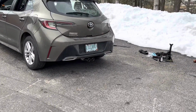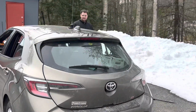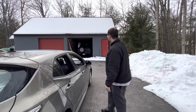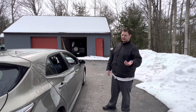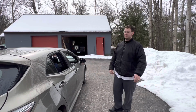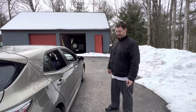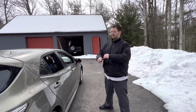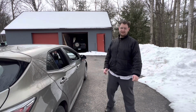I've heard people say that this exhaust gives this hatchback the kind of tone it deserves. Because that thing from the factory, the TRD muffler they offer, it's raspy, like you said. It doesn't sound good, it kind of sounds like a tin can. This, for the quality and the sound, it's just amazing. I can't believe it.